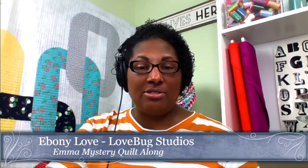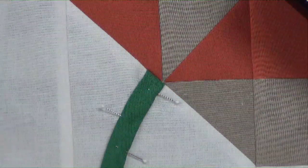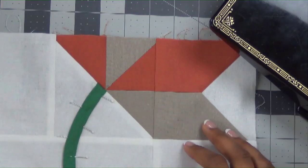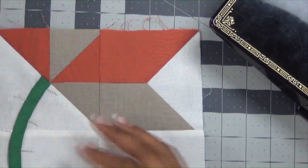All right, let's head back to the overhead camera and I'm going to zoom out a little bit. I'm going to be doing a little bit of hand sewing, but I don't want you to get my entire arm in the photo.